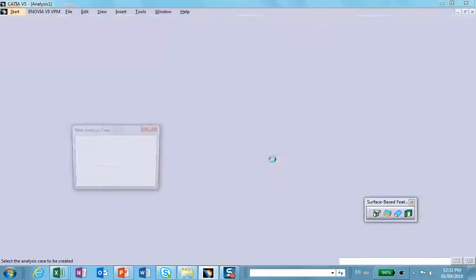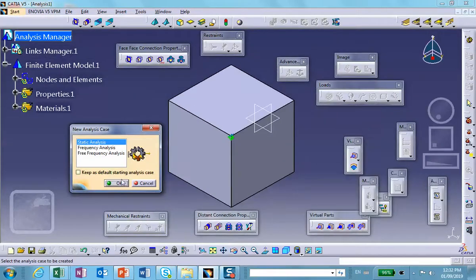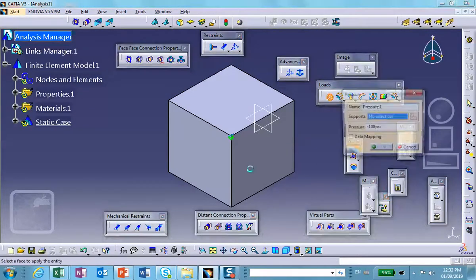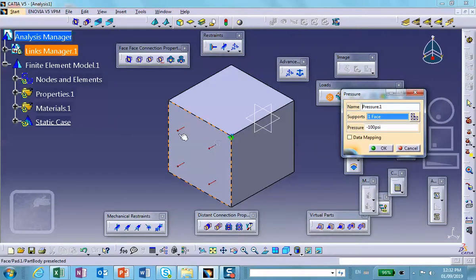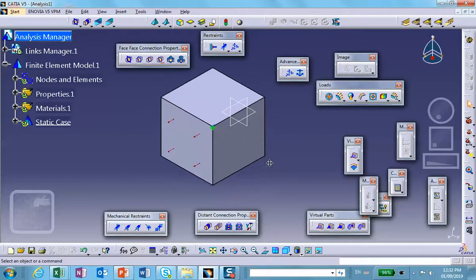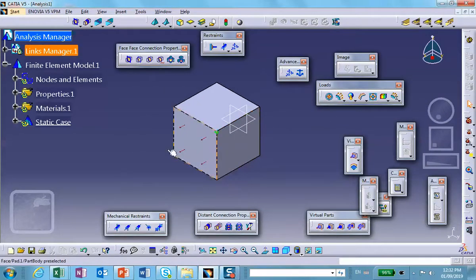Okay, that's fine. And we apply a pressure of 100 psi on this side, and it's tensile, as you can see. Now obviously, if I run this thing, it will bomb out. Let's try it.